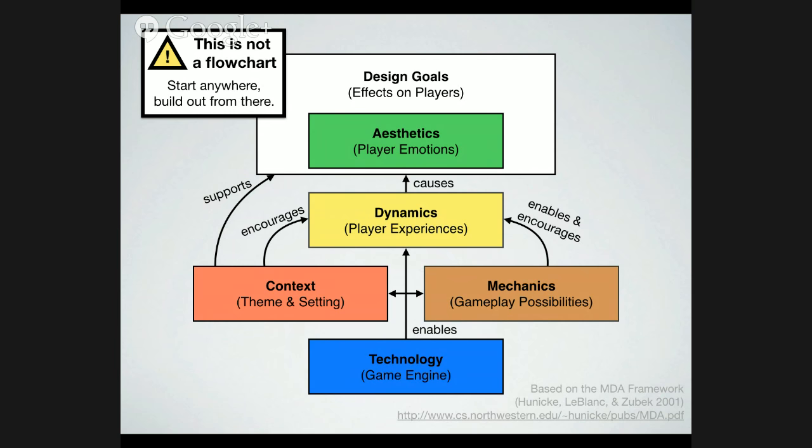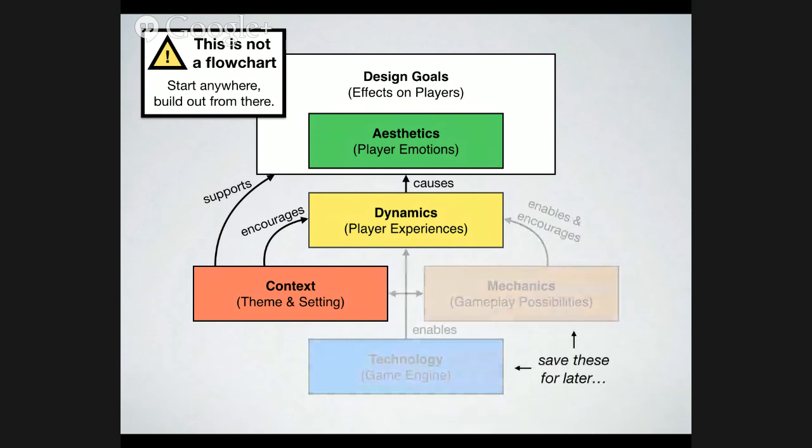Okay, you remember I told you before that we would talk about these two things later, right? Mechanics and game design, or game engines. Game engines are a later workshop in this series, so I encourage you to come back for that. Game mechanics we're going to talk about right now.